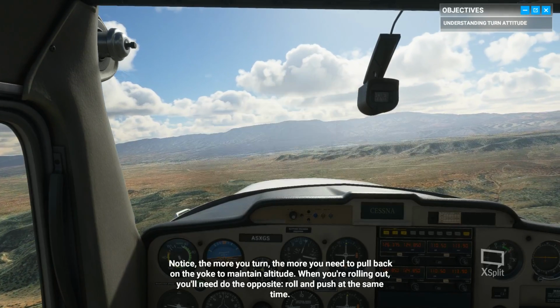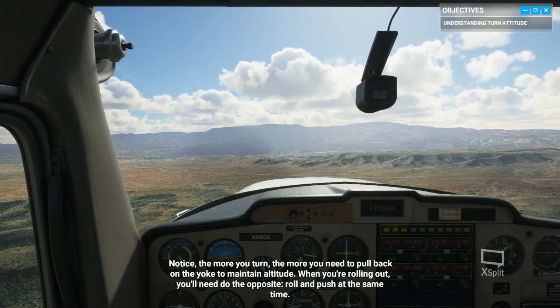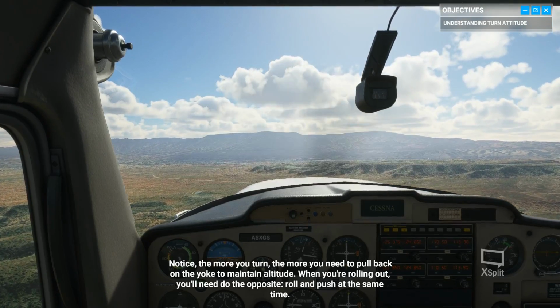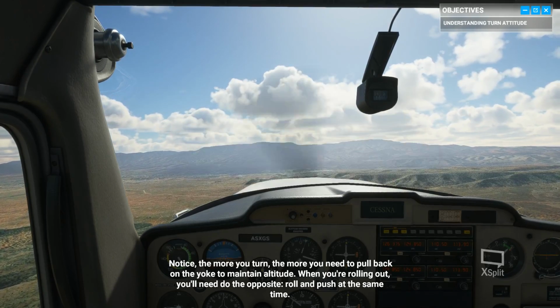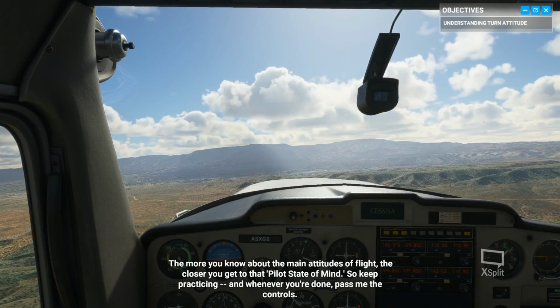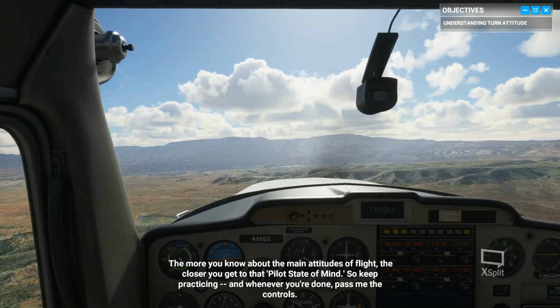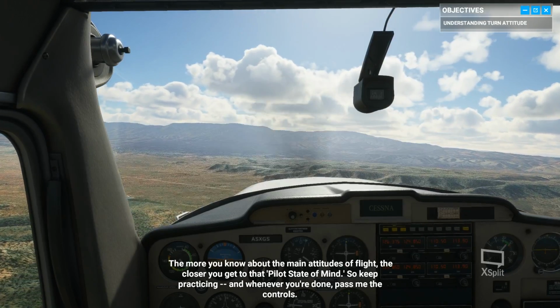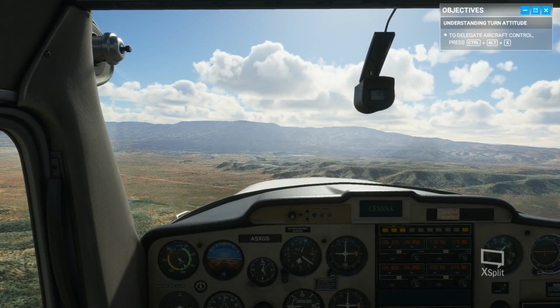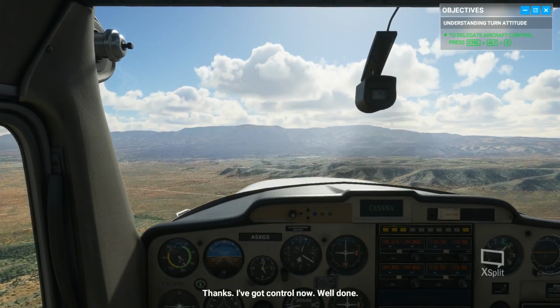Notice the more you turn, the more you need to pull back on the yoke to maintain altitude. When you're rolling out, you'll need to do the opposite. Roll and push at the same time. The more you know about the main attitudes of flight, the closer you get to that pilot state of mind. So keep practicing. And whenever you're done, pass me the controls. Thanks. I've got control now.